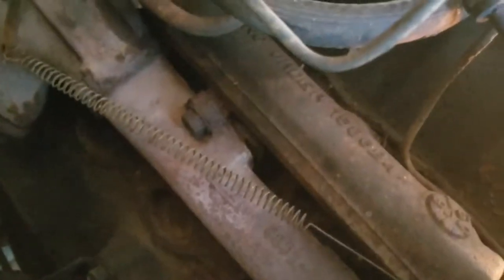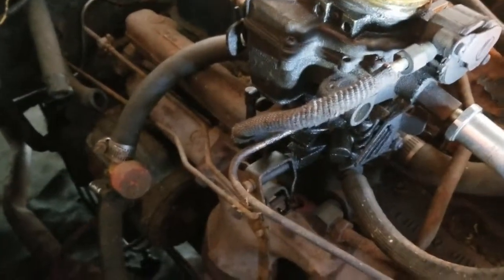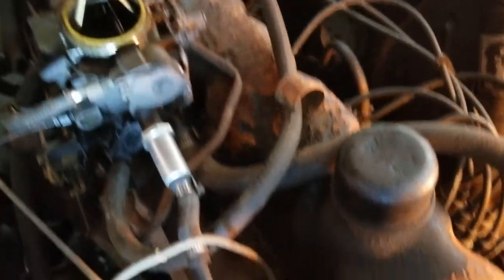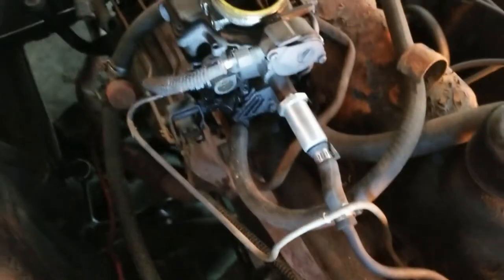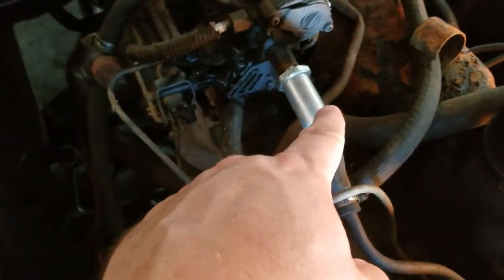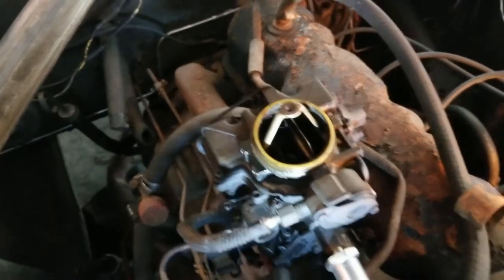Then we've got the other vacuum right there that we can tap into. Okay, anyway, that's a whole other thing. But we're going to go ahead and get this pulled off. I'm not going to record taking this off because it's pretty straightforward. Oh yeah, and of course we got to undo the fuel line there at the fuel filter, which is this thing right there. That's the fuel filter, and then this is the fuel line that runs down to the fuel pump. So we're gonna get this thing pulled off here.